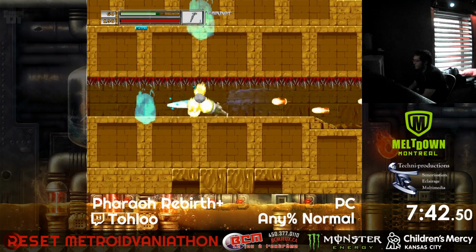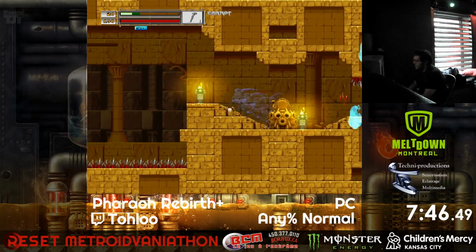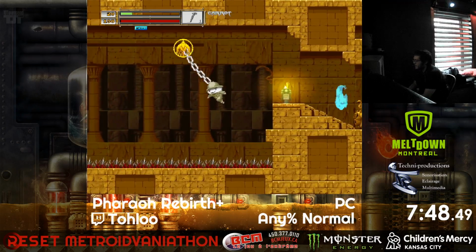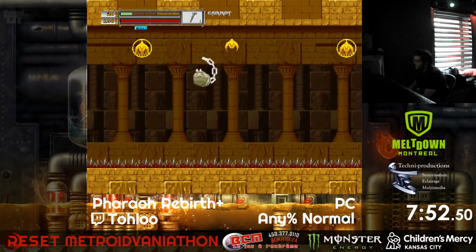These turrets aren't super dangerous. I'm not killing them because they actually have a lot of health, so it's a lot faster to just kind of tank through that section there.